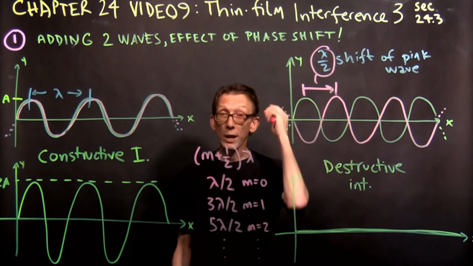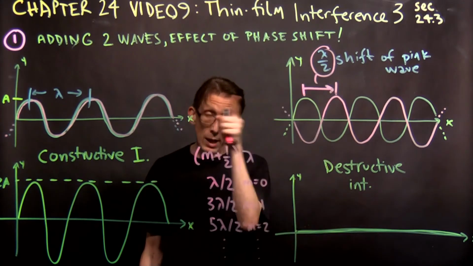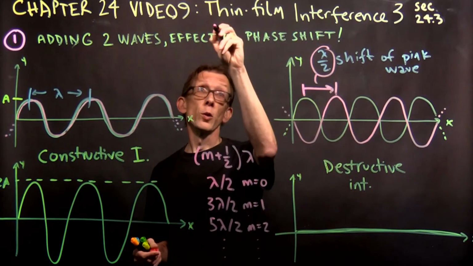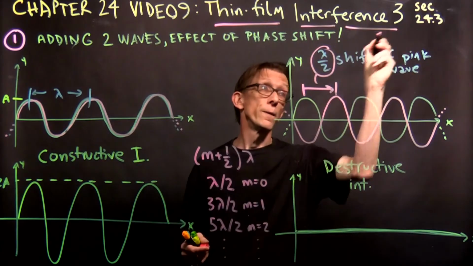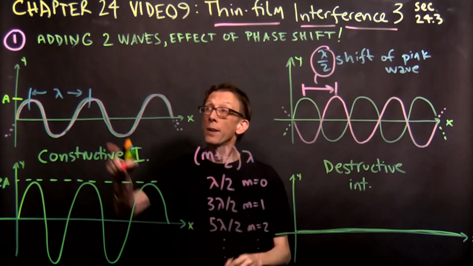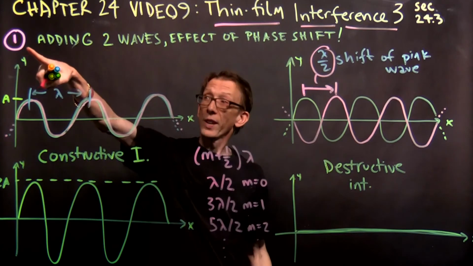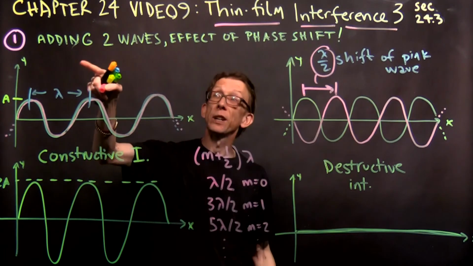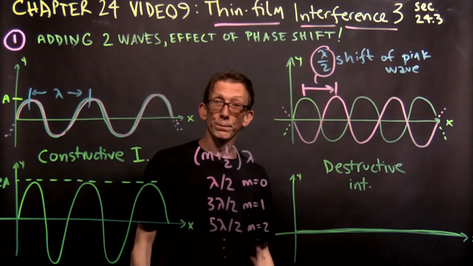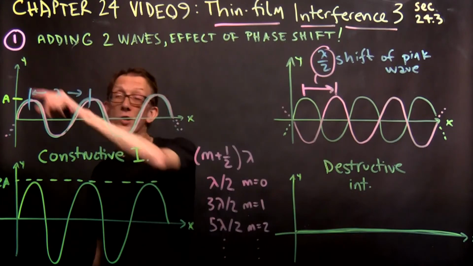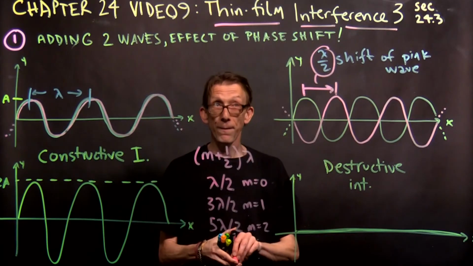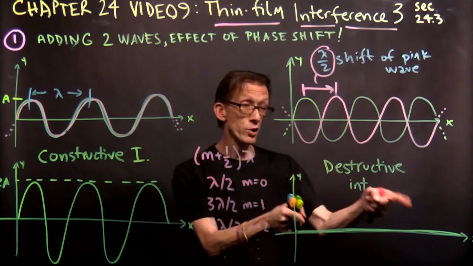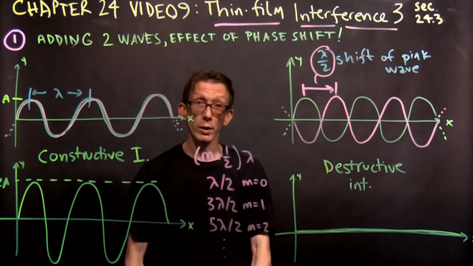So that's one thing we need to keep in mind. As we move forward, within a video or two, we'll get to the idea of thin film interference, and you'll see this come back. This is the first of 2 topics we have to touch on before we get to thin film interference. These are prep topics. This first one is the idea of phase shifts, and how they can take you from constructive to destructive, or from destructive back to constructive.